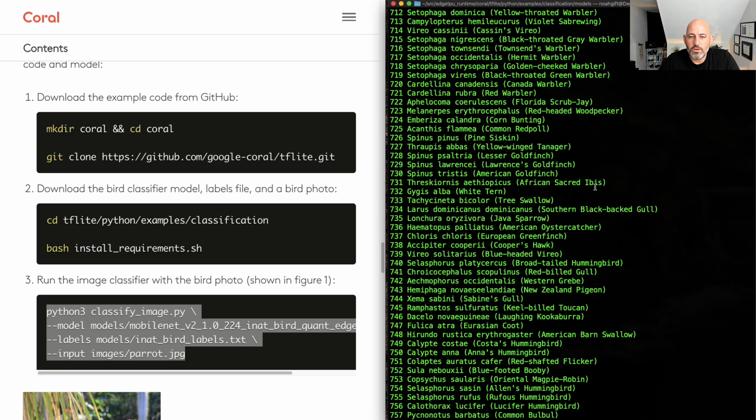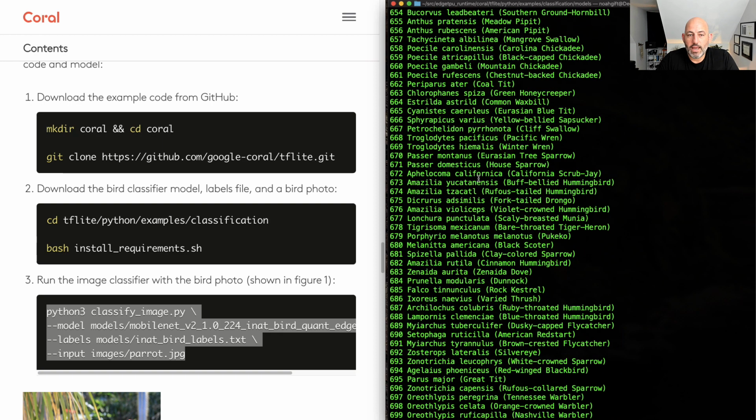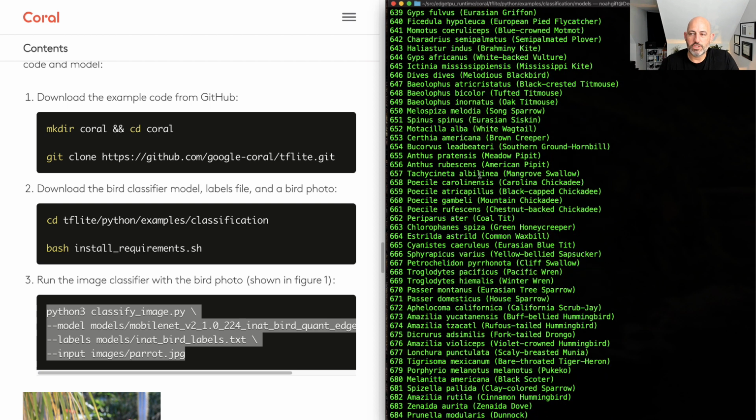But what we could do is actually look into this a little bit more and maybe find one of these birds on the internet and test it out a little bit more to just get a better feel for how this system works. So I don't know, how about cliff swallow? Let's try that.